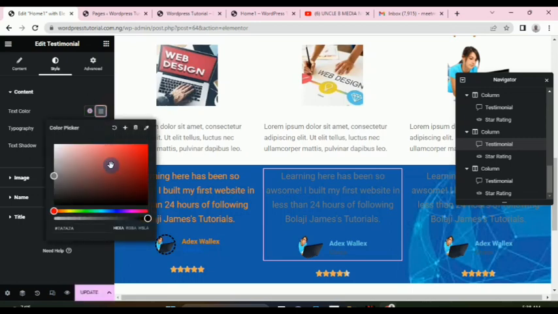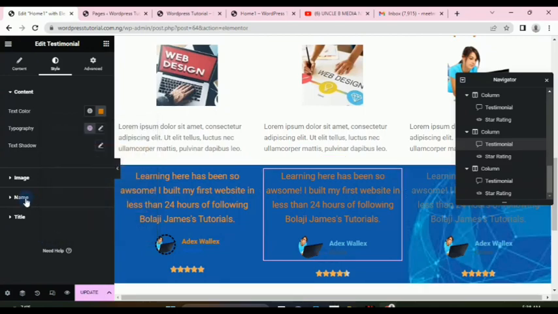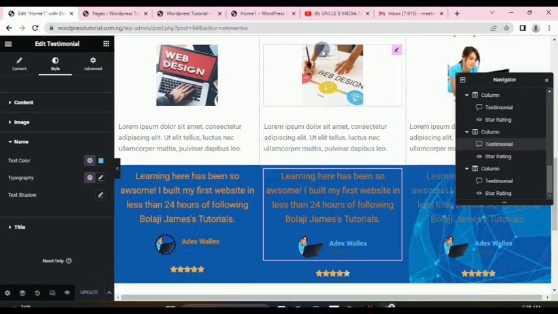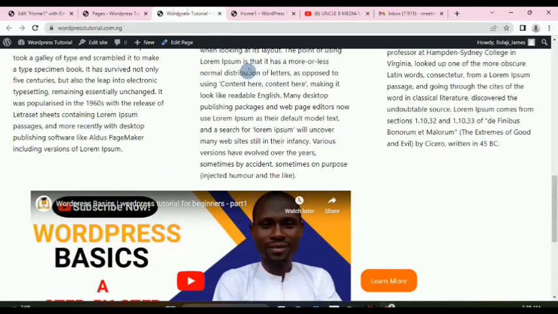It's still in this, so you can pick a color like this and apply. And which other one? The name and the rest. So I will not bother doing all of that. So you can just update all of this on your own, and then you have an amazing page.